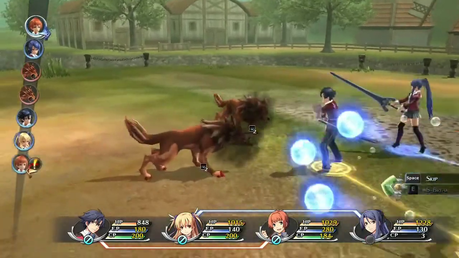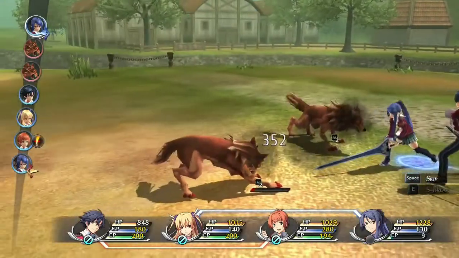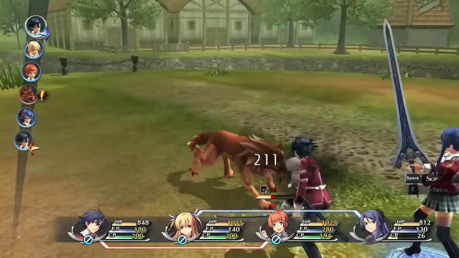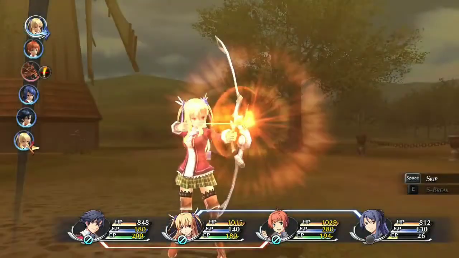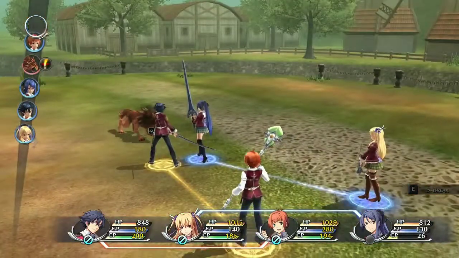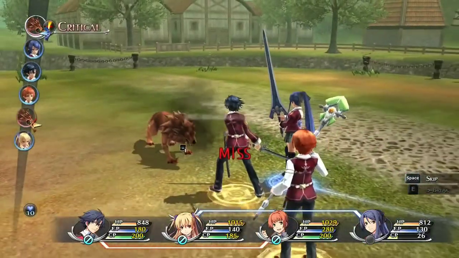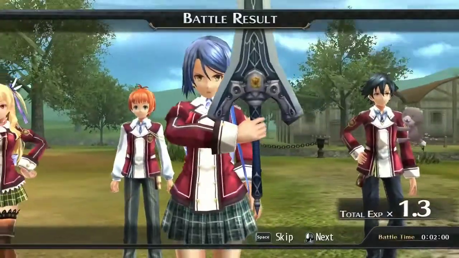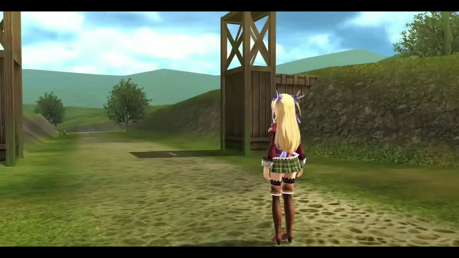My turn. Here we go. You can do this now. No problem. I can do this. Turn to flames! Burn! Right! You missed. I hit. Of course. Evil will fall before my blade. Okay, we level. All right. Let's go.